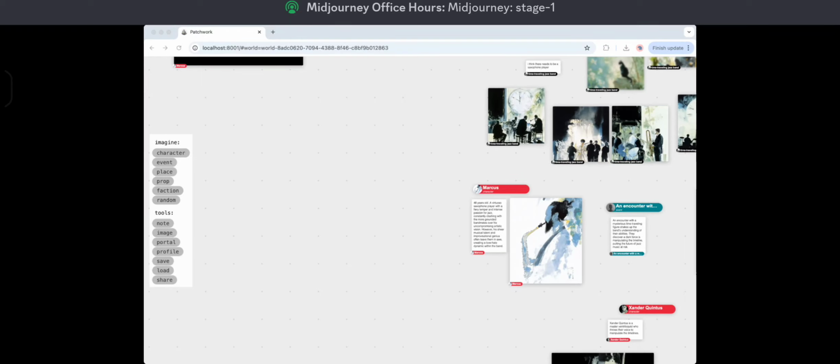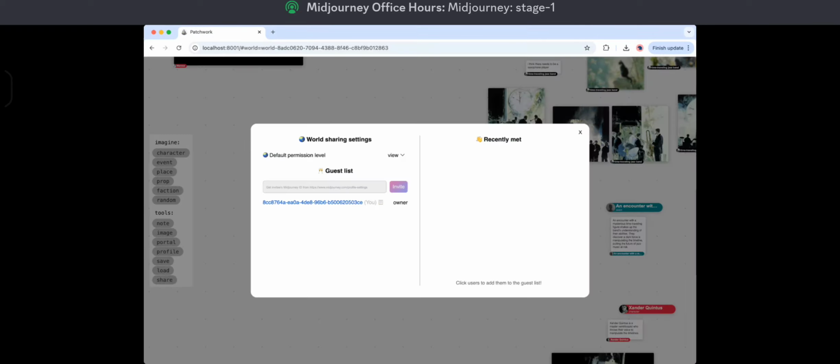And the world itself being visible within Patchwork, this is a thing where you can actually change the sharing setting to none, so that this becomes basically a totally private by default world. And then if you really want to, you can even create a world that's completely private except for you and your friends, and add their Midjourney IDs in here to put them in as editors. So we have a few worlds that are like that in the production instance right now, where I've created a world, I've locked it so that no one else can mess with it, but then I've added some of the other storytelling lab members, and they're able to modify stuff.